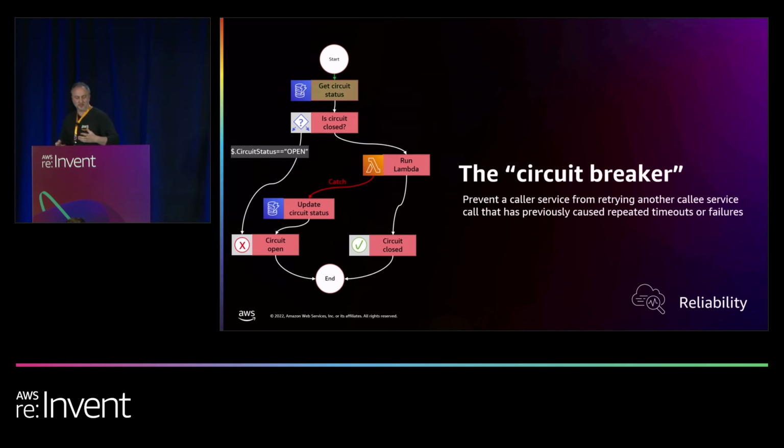Next time my request comes in, I get the overall status of the circuit, and I know that my circuit's open, so I don't go ahead and invoke my Lambda function and don't incur the costs of whatever that may be. Maybe I emit an event to an administrator that something's broken and needs to be looked at. Circuit breaker pattern.